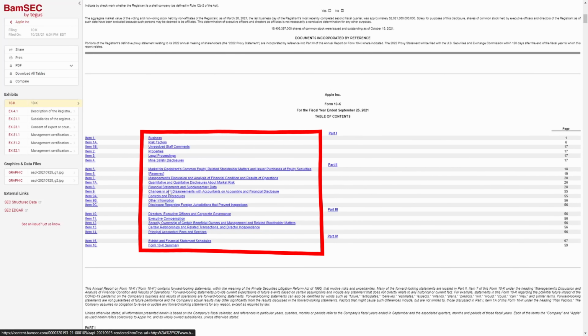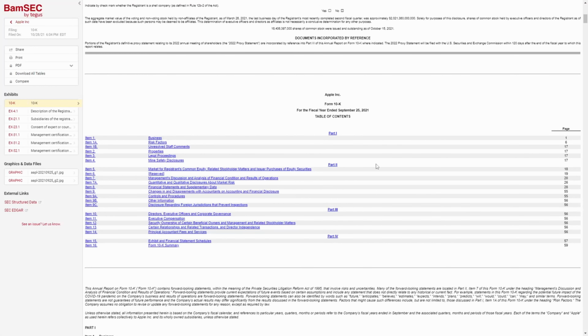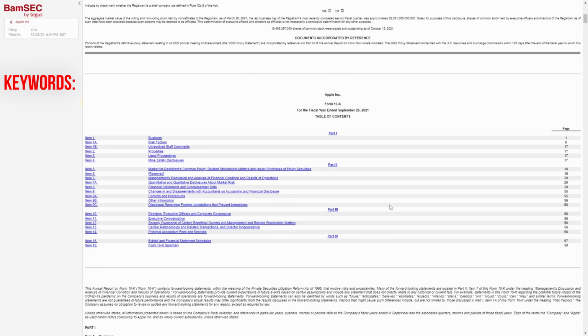Most of the things here are just information for bigger institutional investors and people who are trying to research the long-term viability of a stock. But as day traders and swing traders, we don't really need to know that. We just need to know a couple key things so that we can protect ourselves if anything bad happens. Now, the important things you need to know about these 10K and 10Q filings are current assets, current liabilities, and the company's cash burn rate.